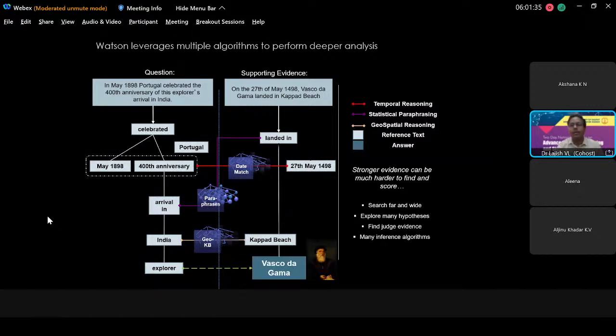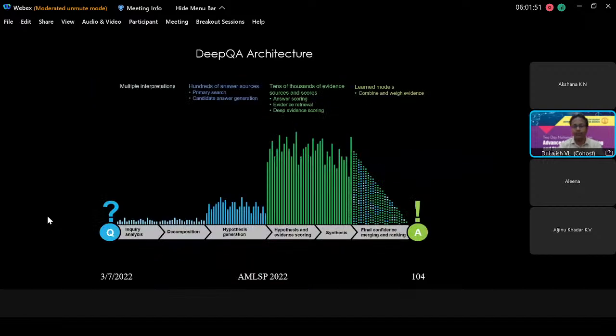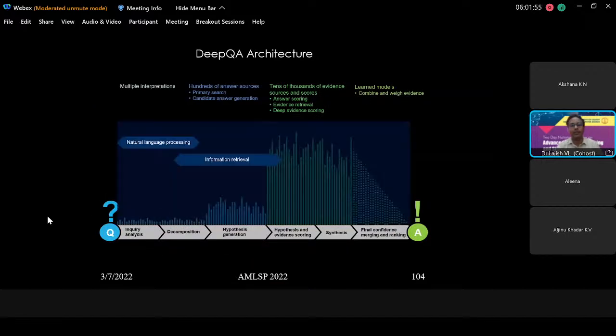Suppose you do the correct digging of knowledge from this type of question answering system. So the system is matured. The algorithms are matured to give you the correct answer based on different evidences. This is only happening because of the deep learning architecture here. So I skip these slides.